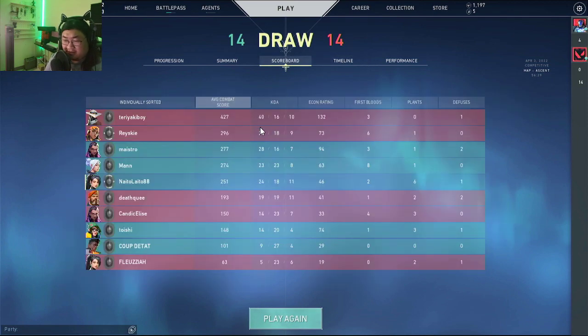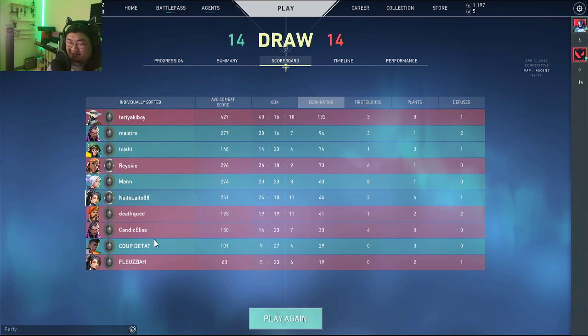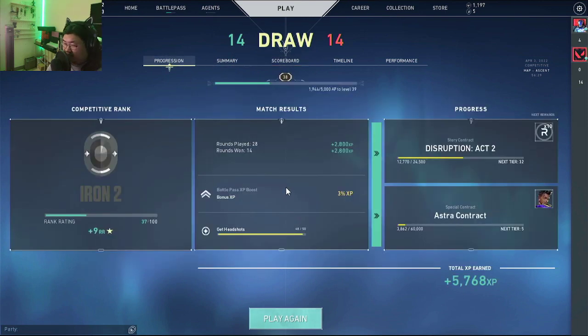Ito ang daming kills ng buisit na cypher na to. In terms of KDA, pang-apat ako. Lakas ng ano? Damo siya ng 2 pero lang mga kung maraming assist. Same death though. Econ rating, bagsak. What the fuck? Paano laro nga?